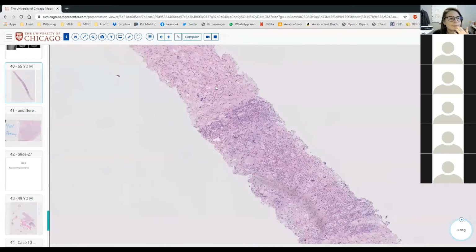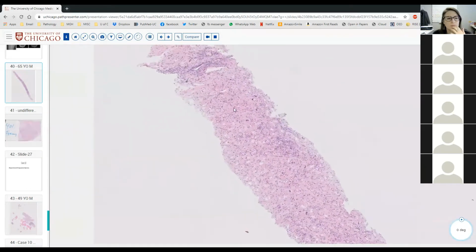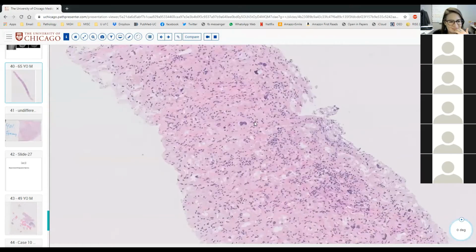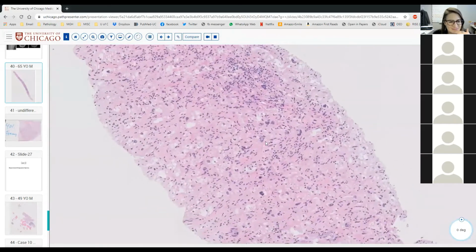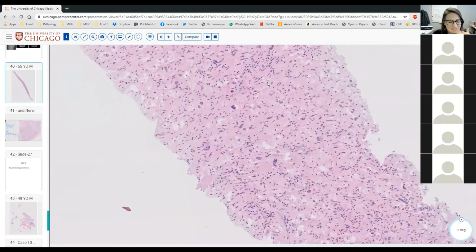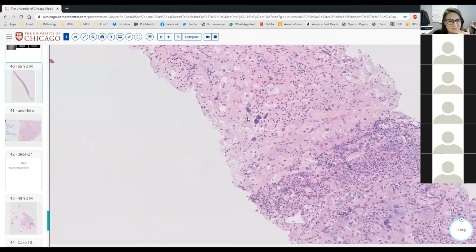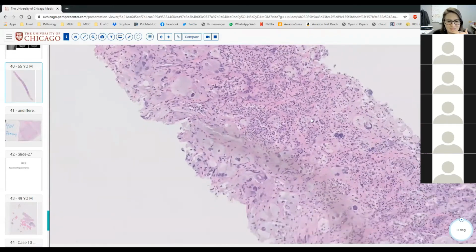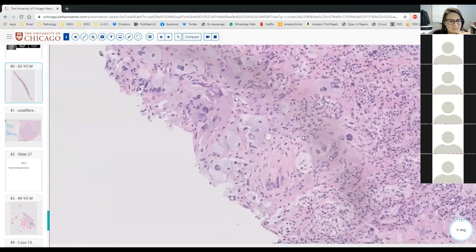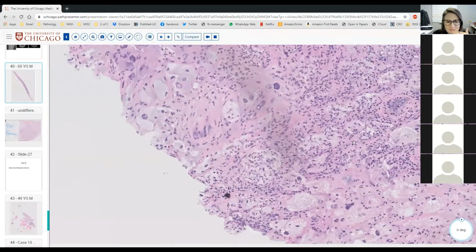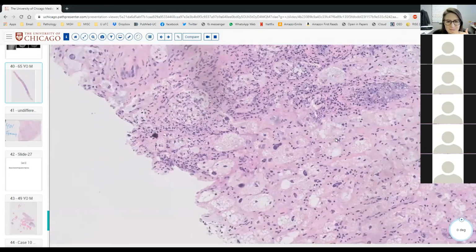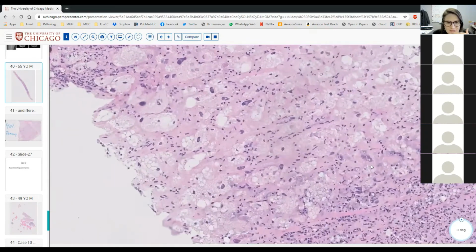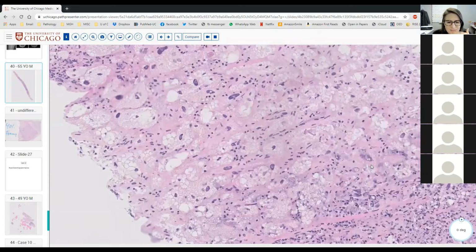Seems like a lot's going on. Most of it looks bad. But yeah, it's variably, but generally cellular. A lot of just very, very atypical cells. Some of them are different flavors too. Some of them are a little spindly and eosinophilic, and some, like in this area, are very large and multivacuolated.